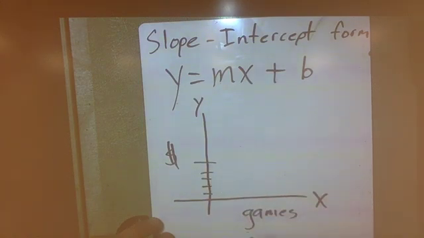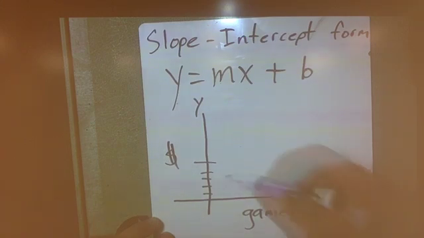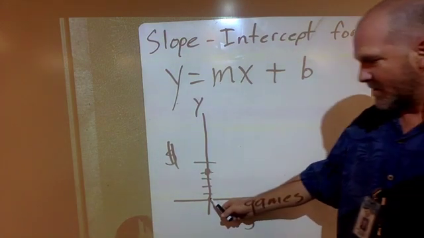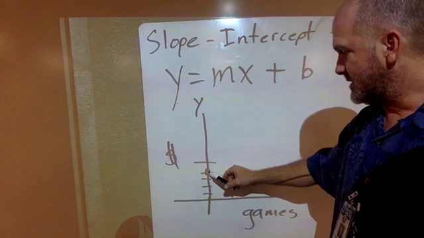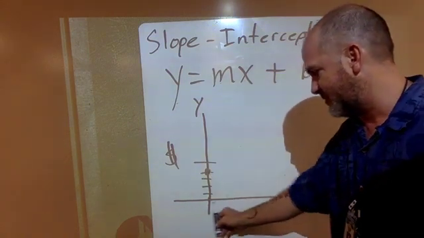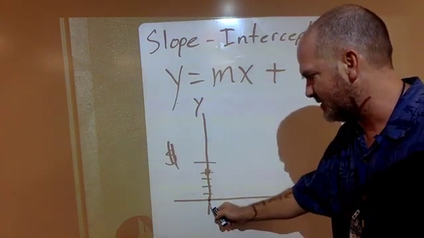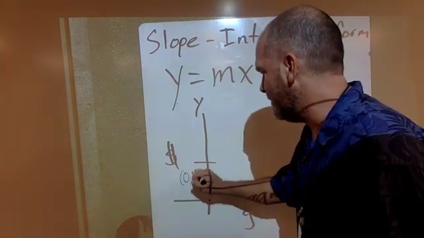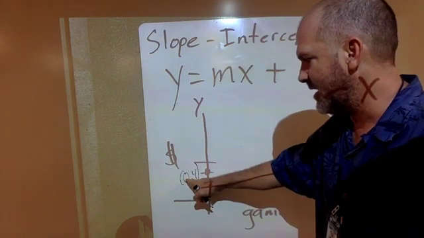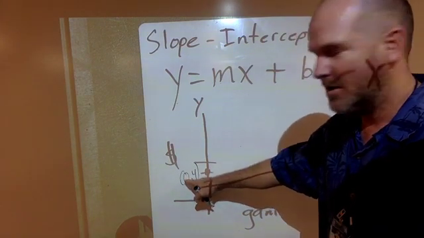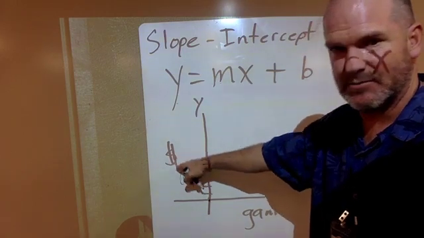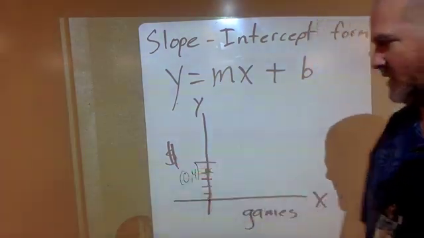And if you don't even play a single game, you spent $4. So if you play 0 games, you spent $4, because remember, it costs $4 to get in. So that dot right there represents 0 on the x-axis. We're still right at the origin, going straight up. That's the point (0, 4). That means you played 0 games. X represents games, and you spent $4. The y coordinate of that point represents our money. You play 0 games, you spend $4.